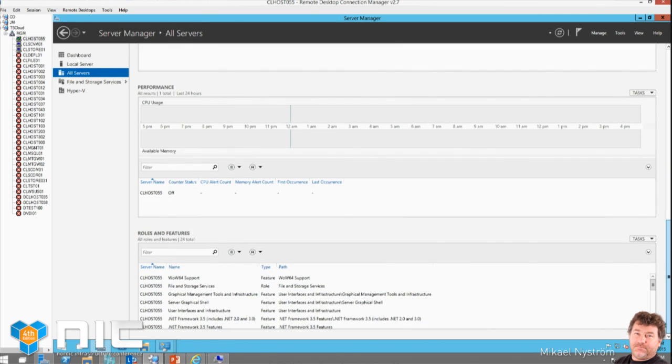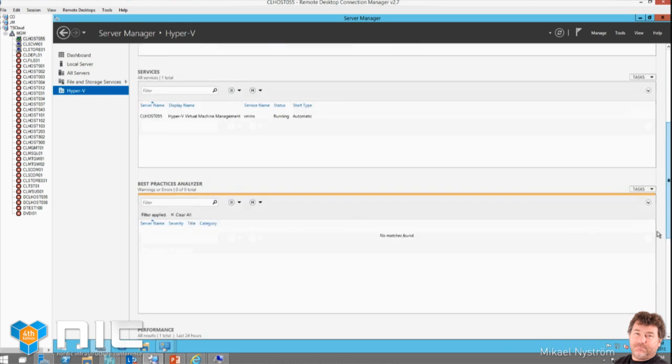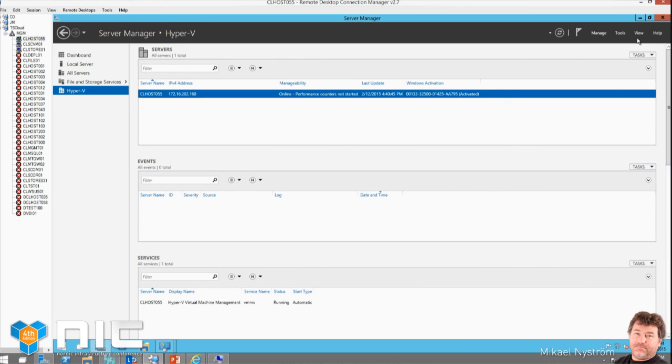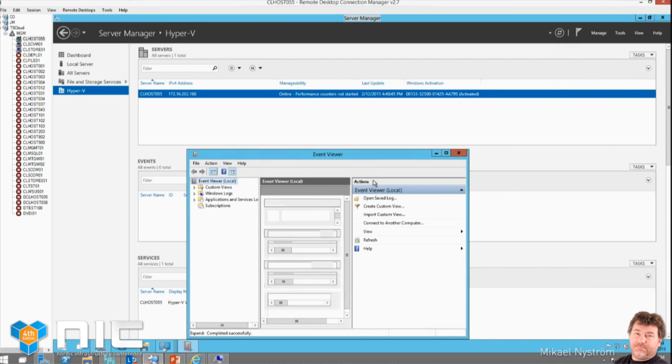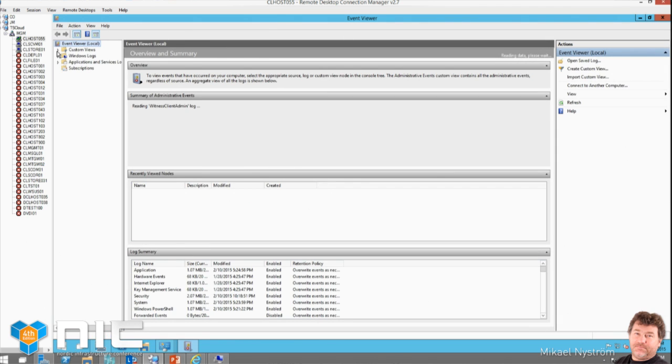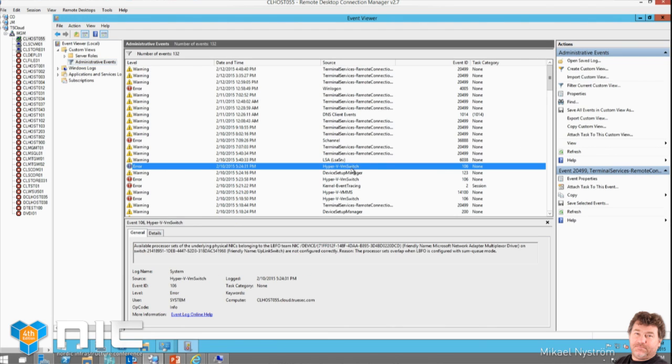I need the logs. Oh, sure, I need to open it here. Event viewer.